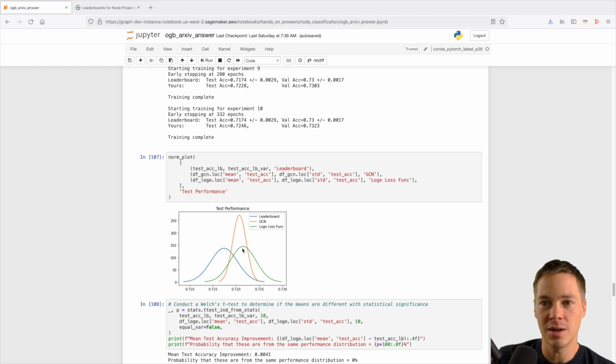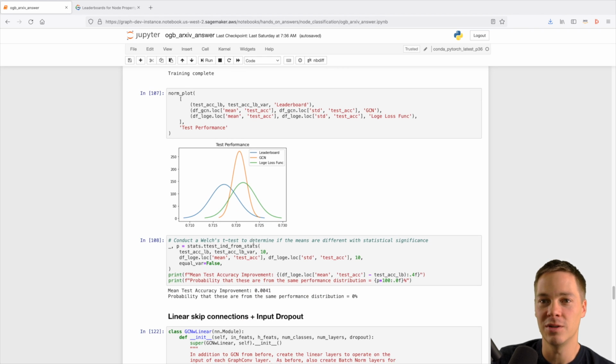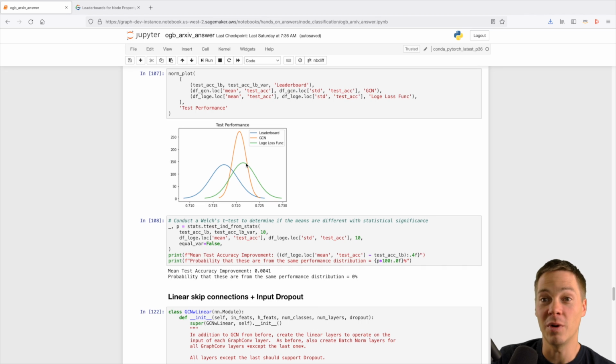It's clearly, I think, better than the leaderboard, but it's kind of unclear whether it's any better than our GCN that we just ran. So not sure that Log loss is actually giving us much above what we already had here. But compared to the leaderboard, the p-value is very close to 0, and an improvement of around 0.4%.